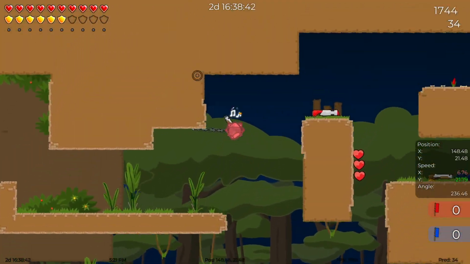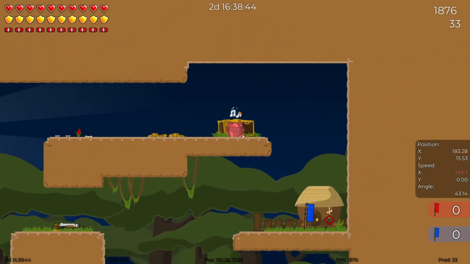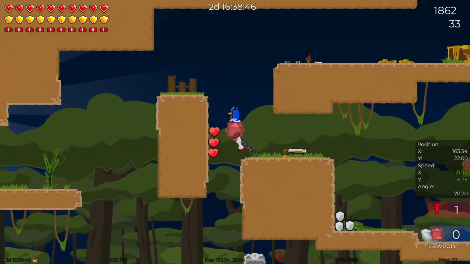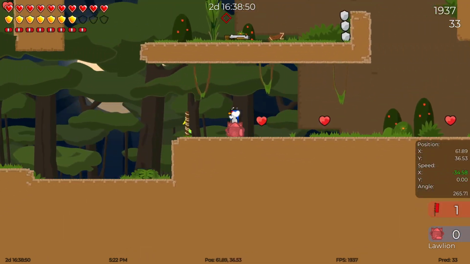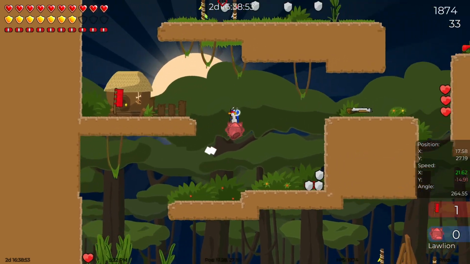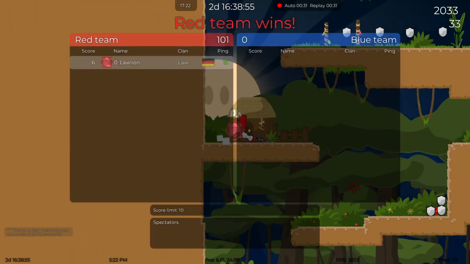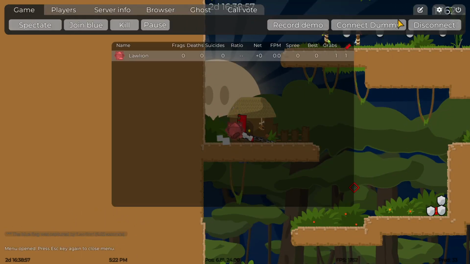This is the mode this game came out with. It's the mode that is Teeworlds, but it no longer gets played, sadly.